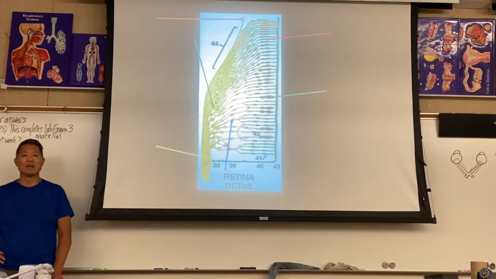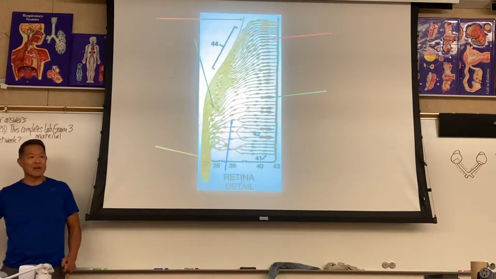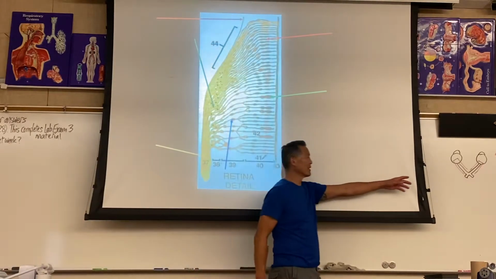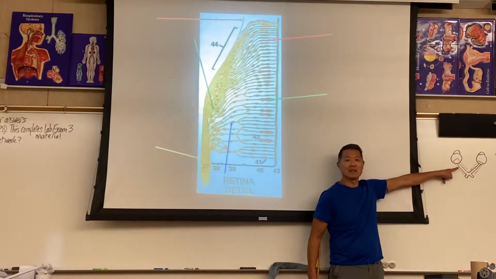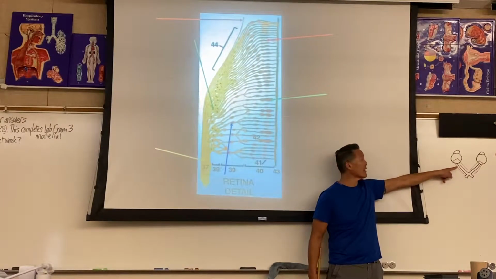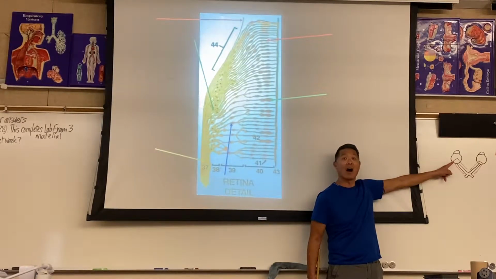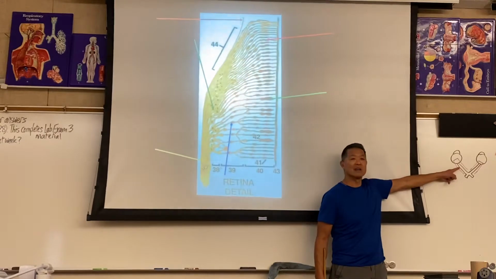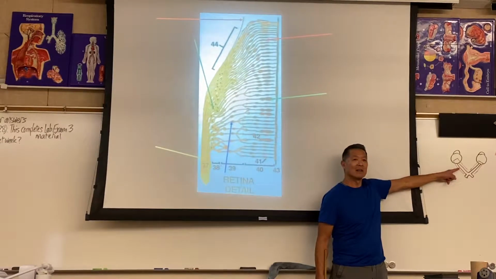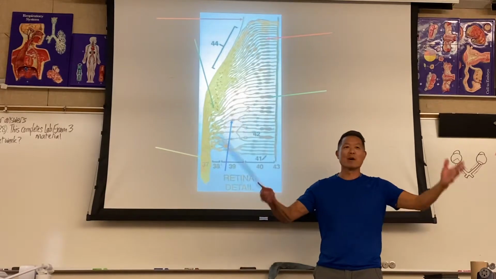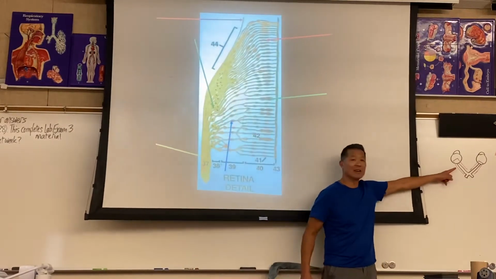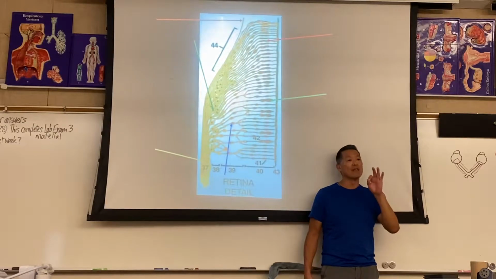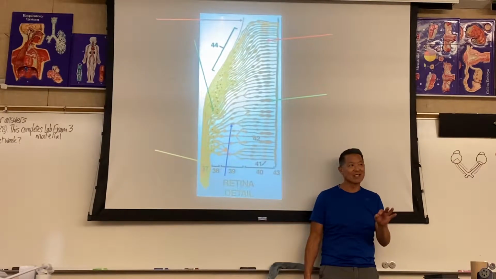Do they fuse together? Well, they don't fuse together, but they travel together. And eventually, okay, look at this drawing. We called this the optic nerve, didn't we? That's all the axons from all the ganglion cells of that eyeball. So that 37 is that long. You have to gather all of them together to form that trunk. This is the bottom half of it. For that whole eyeball, they're all gonna gather and go out here. But they're all axons of the multipolar ganglion cells.